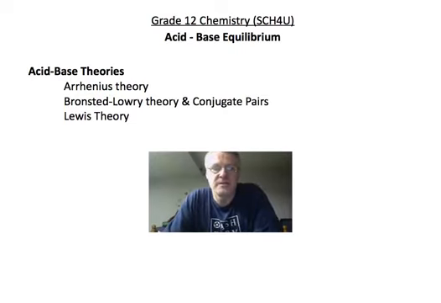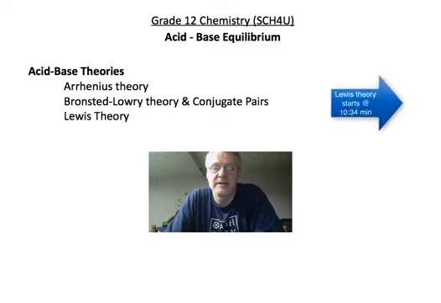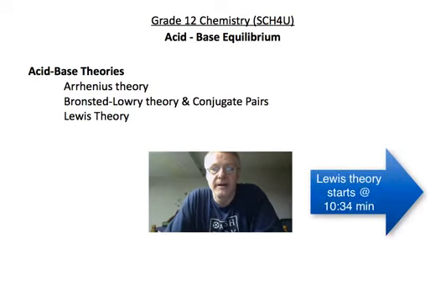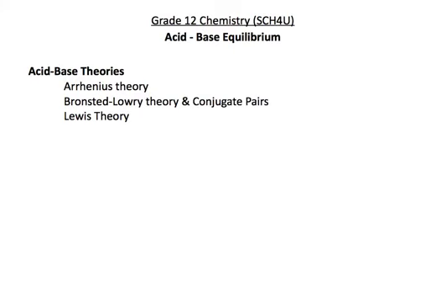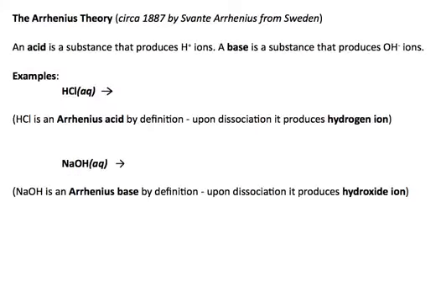Okay, so this video is going to take you through three different acid-base theories: the Arrhenius theory, the Bronsted-Lowry theory, and the Lewis theory. Now, you may have actually had a bit of this before, particularly the Arrhenius and Bronsted-Lowry theory. So if that's the case, and you feel like it, you could probably just skip ahead to the Lewis theory, or just watch the entire video. I don't think it's that long. So why don't we get stuck into this?